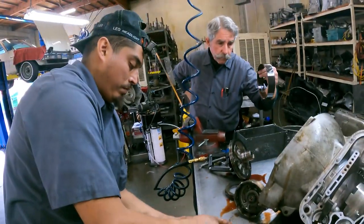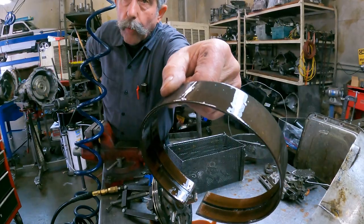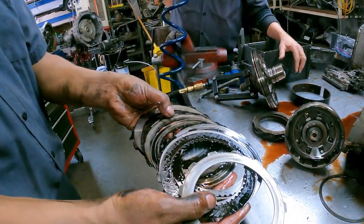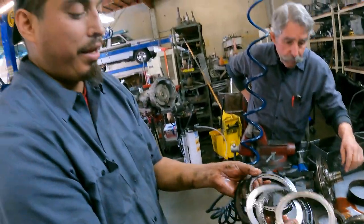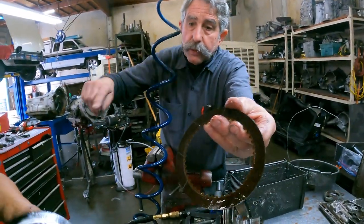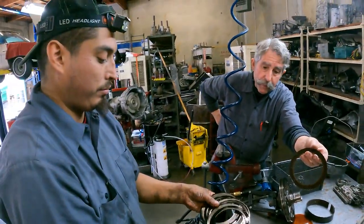This one operates second gear. And you can see how the center part of the band is black and the outer edges are brown. The black part indicates it was slipping. So here's the clutches, and that indicates it was slipping really bad because there's nothing left. That's your clutch, and it's literally bowed. You can flex it, it's bowed out. And you can see the lining is missing. It's worn right off, and that's what the debris is that you saw in the pan and in the filter.